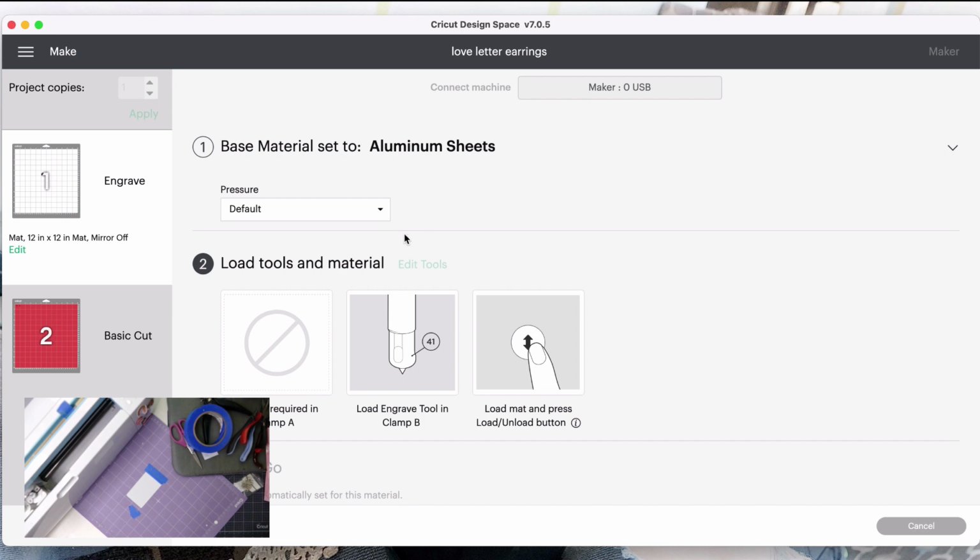And if you guys noticed, I didn't actually duplicate the design. Usually in my videos, I'll show you how to duplicate your design, align it, and stack the design so that you get multiple passes. When you're doing something with a fill, you don't usually need multiple passes because you're removing more than just the line. You're removing an area, like a shape almost, with that fill. The whole point of doing the deeper engraving is so that you can see it better. But when you're using those engraving fills, you really don't need to go too deep because you're removing so much of the surface. That makes sense to you guys.